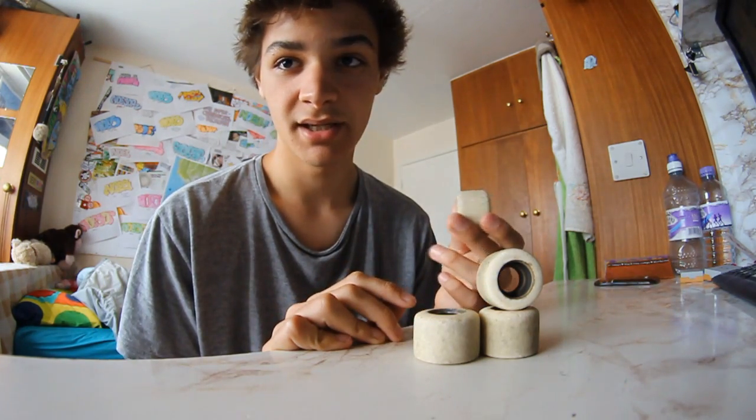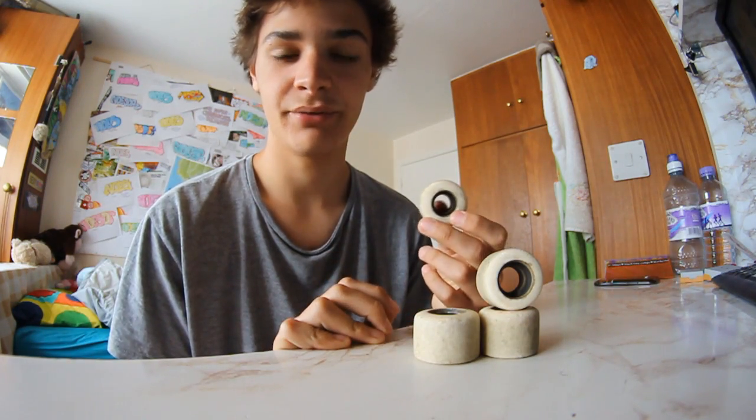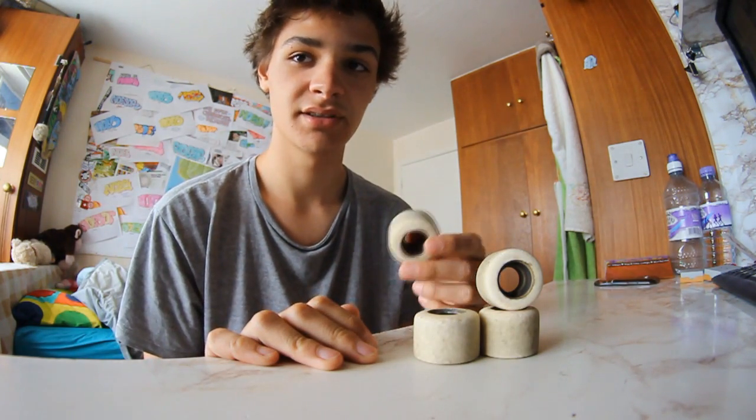These are the Street Tech Formula, STF, that's what it stands for. And that is street wheels, isn't it? For street skating mostly, like ledges, stairs, handrails, stuff like that.